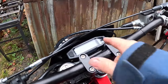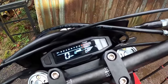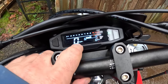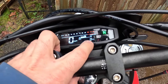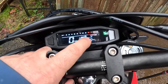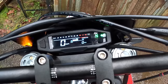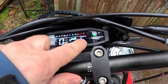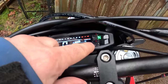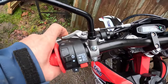Both this bike and my X-Pro have really nice instrumentation — I'm really happy with it, almost as nice as the Grom, maybe nicer. It has a tach above miles per hour, which you can toggle between MPH and KPH. It's got an overall odometer plus a tripometer. Toggle it again and you get a voltmeter, which is pretty neat. It also has a neutral light, high beam indicator, turn signal indicator, and it tells you what gear you're in — first through fifth — right on the display.